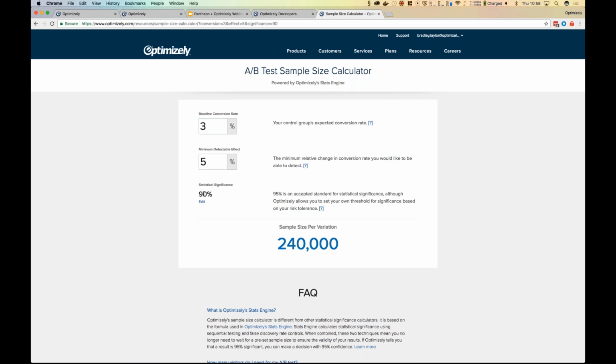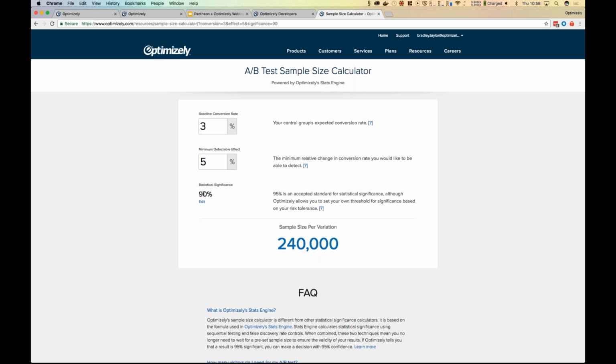And then also this 90%, this is kind of your error rate a little bit, so this is the statistical significance. So I would suggest going to the sample size calculator and playing around with that to see what is the minimum sample size you would need.